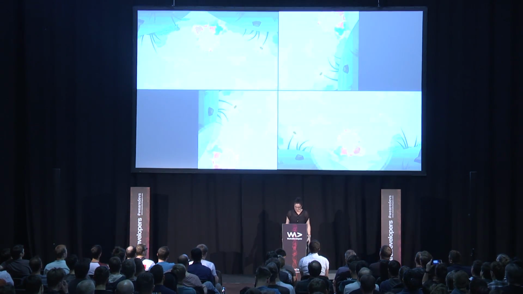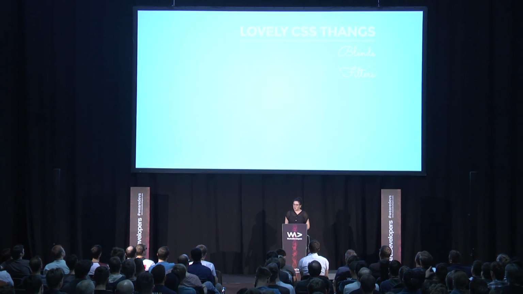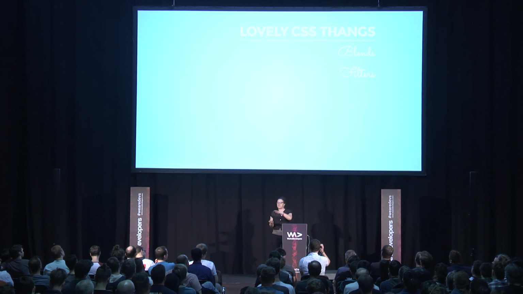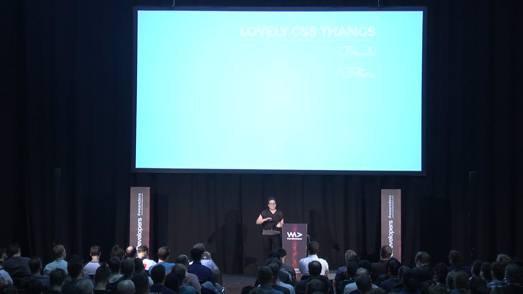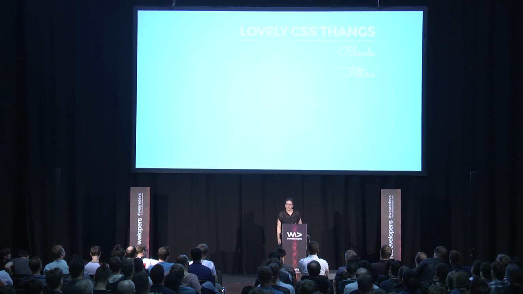Great visuals. Some other really nice CSS things are blend modes and filters, because I wanted to play with these. For those of you that haven't really played with these, blend modes are sort of like those Photoshop layer modes that you get. So you can see things below in the DOM in different ways, so lightening and darkening as you go. Filters are your more sort of photo inverting, desaturating, making them black and white, that kind of thing. So blends work really, really well with visuals.